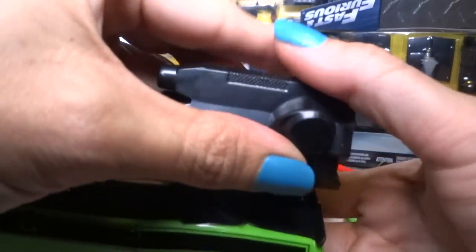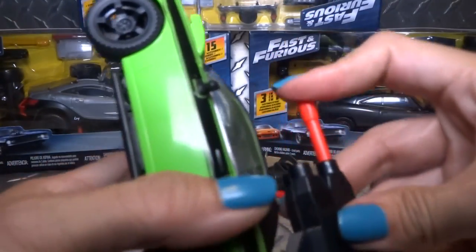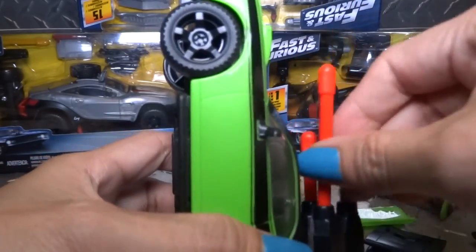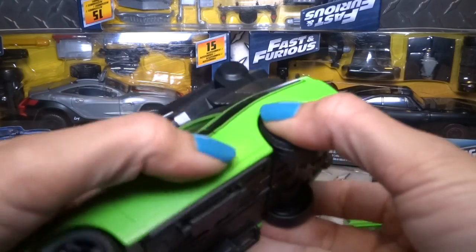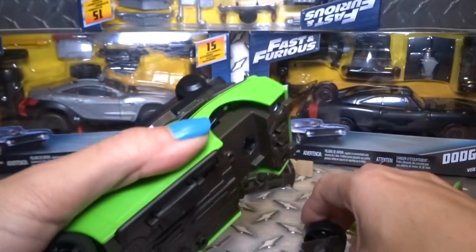All right, how does this go? Just push it in and it goes. Okay. Let's see. We have some missiles. They snap in very nicely. And the third one. Okay, let's see. What should I do next? How does this come off? Is it easy to do? There might be a secret. Oh, no, it just comes off.